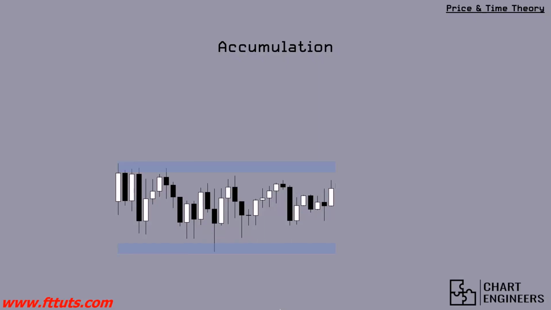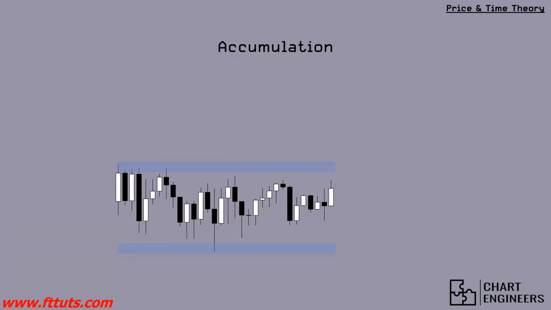Accumulation is when price starts to move sideways, like it is in the picture below. We can see that price is just ranging between the two blue boxes, and it's ranging without expanding to the top side or the bottom side. So when price starts to range like this, it usually leads to a big expansion to either the top or bottom side, as we remember from price characteristics that price can only do one of three things, which is range, move up, or move down.